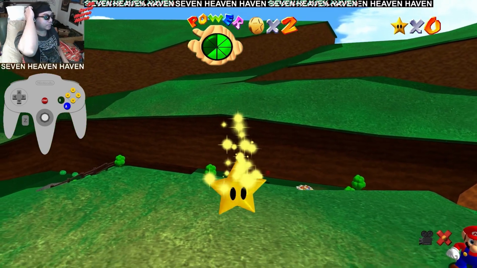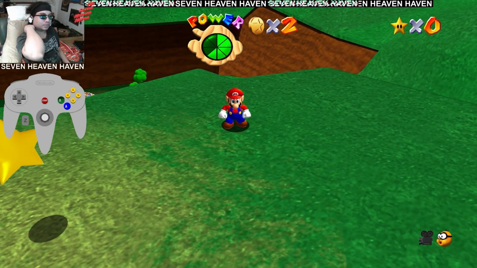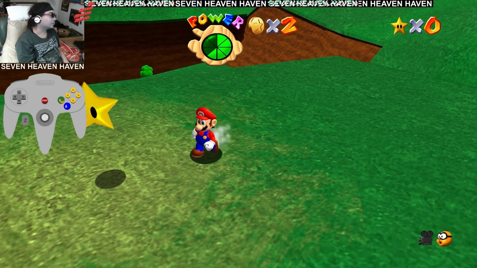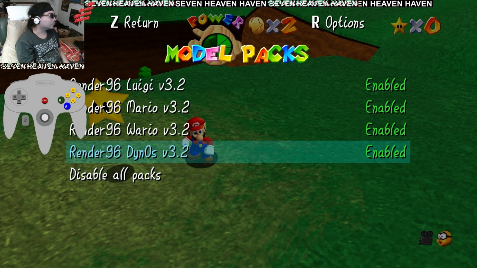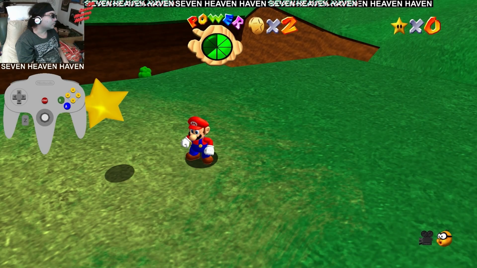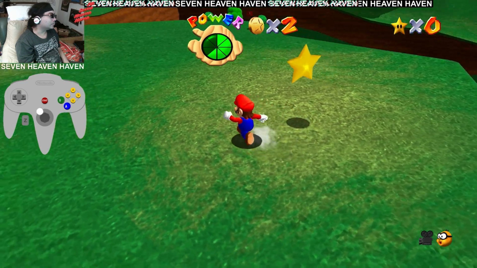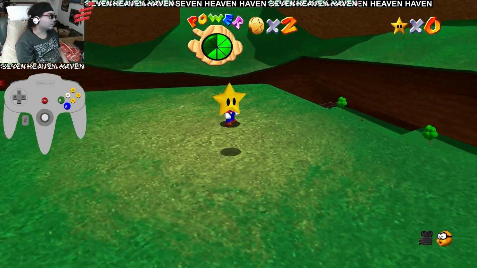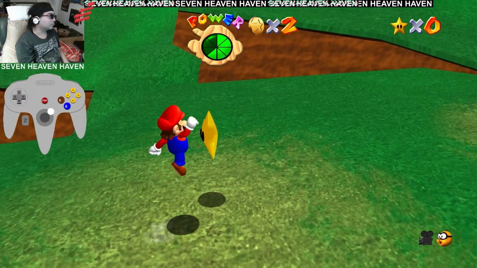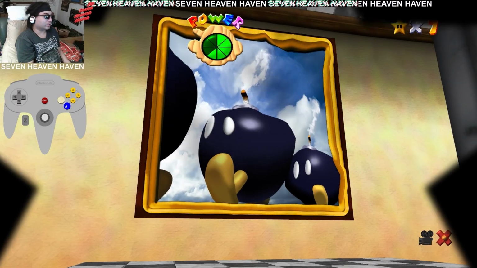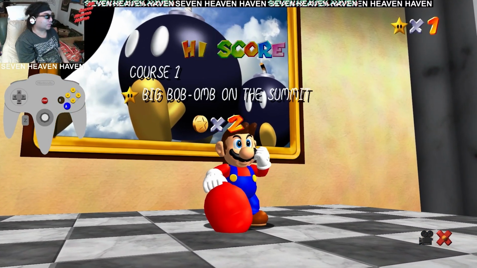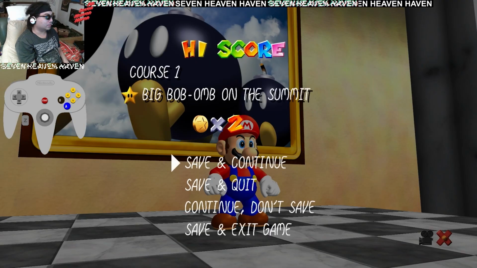So yeah, there you go. Just wanted to show you guys. I forgot to include this. So yeah, let's look at the star. There you go. Let's go to Z again. Model Packs. Yeah, even the stars are changed. Original, new. It's much more round. It's not as blocky as the original, so you can actually tell it's more HD or upgraded.